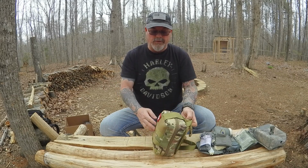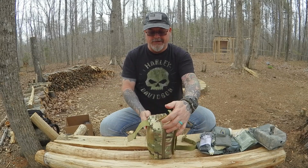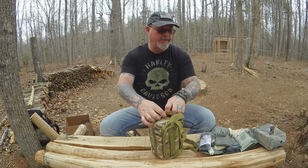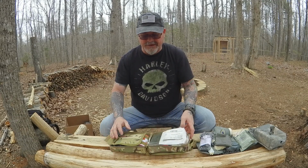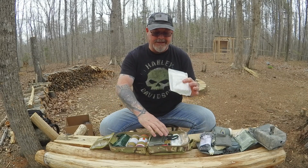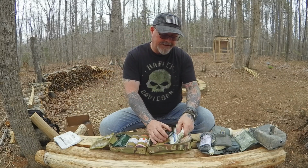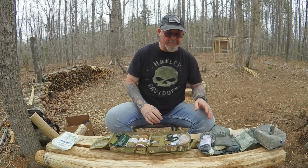And then when you open this up, you're going to pull this little tab right here, which is an extra security safety, so if the zippers go out, you still keep your stuff together. And then we're going to open this kit up, and this thing opens up pretty darn nicely. Now we got some extra stuff in here that didn't come with it. These top bandages are extra, so we're going to set those off to the side because that's extra stuff that I put in there.